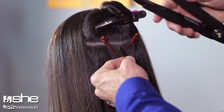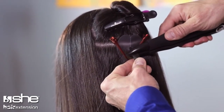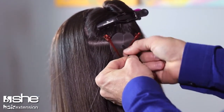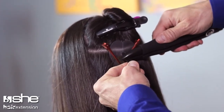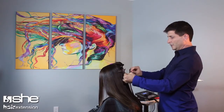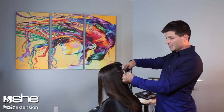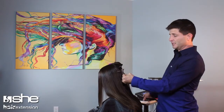I'm going to keep this hand position in a natural fall-down position. Come underneath, heat this bond up, and let it spread from side to side. Pop the tool open quickly — this will keep it from sticking to the tool. I notice a lot of stylists hold the tool on the bond and open it slowly, which creates a stringy mess. The tool is Teflon coated so it won't make a mess, so if you heat it up and pop it open quickly, it'll all stay in place and you'll be able to manipulate the bond.